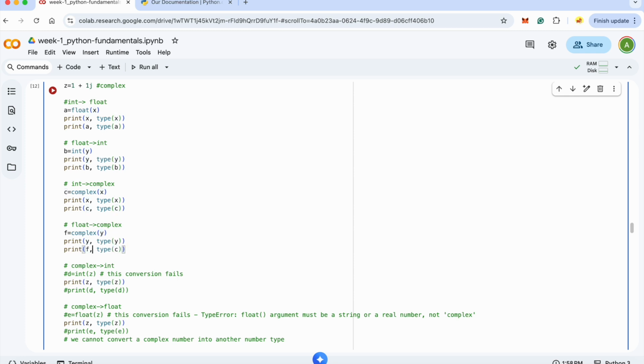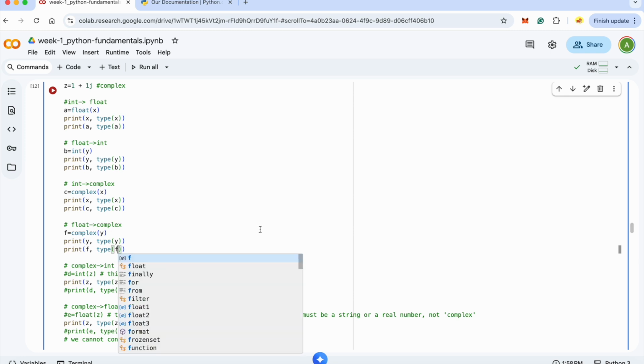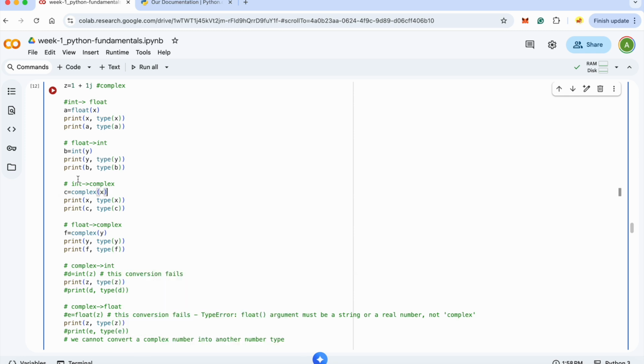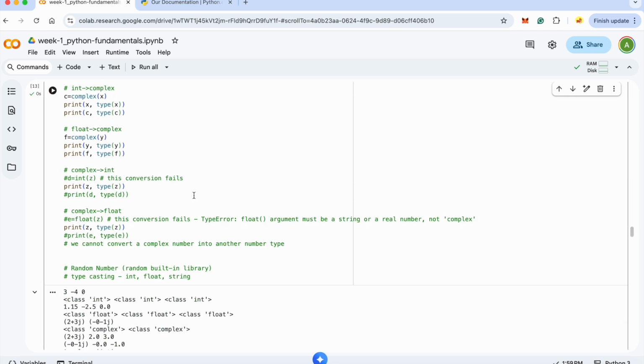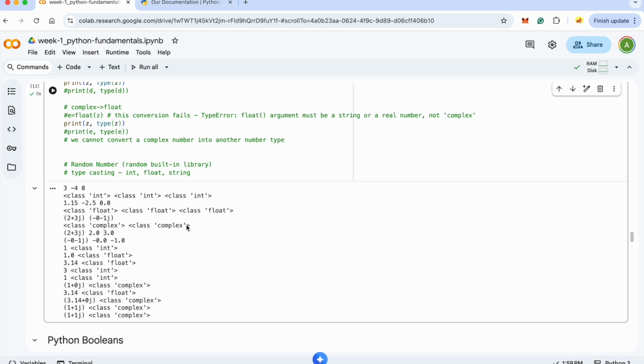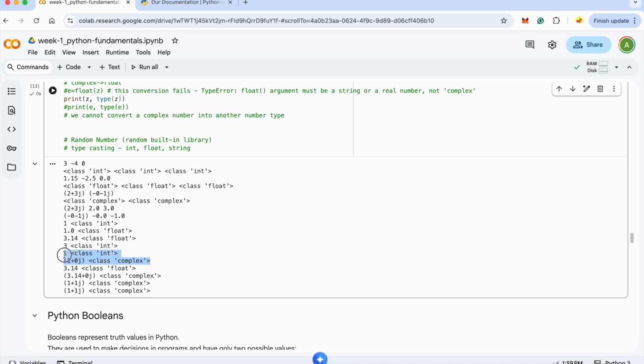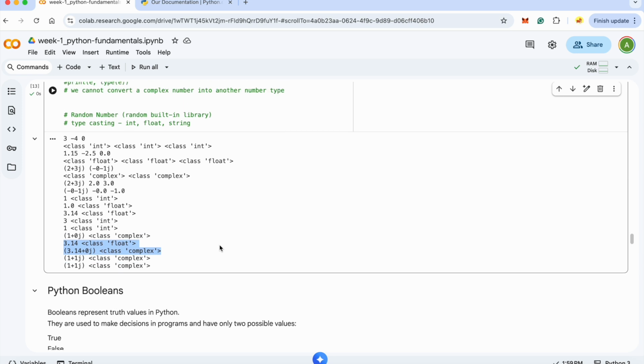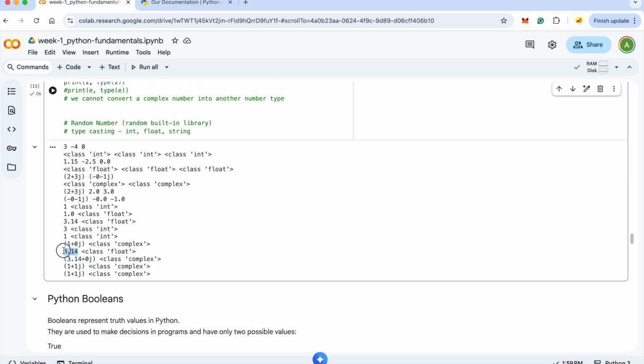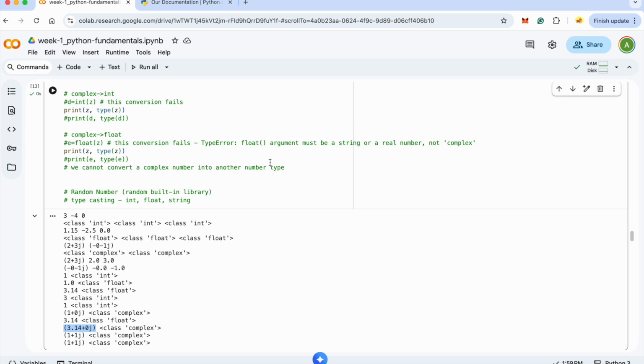So I'm really sorry for my variable naming convention, but I think it works, right? So let's check. Yeah, so it works. No, sorry, this one. We try to convert float to complex. Yeah, it works fine. And why is it working? Because it is taking the float part as a real part, and it's just adding 0 to the imaginary part, right? But for the vice versa, it does not. It was not able to convert it.